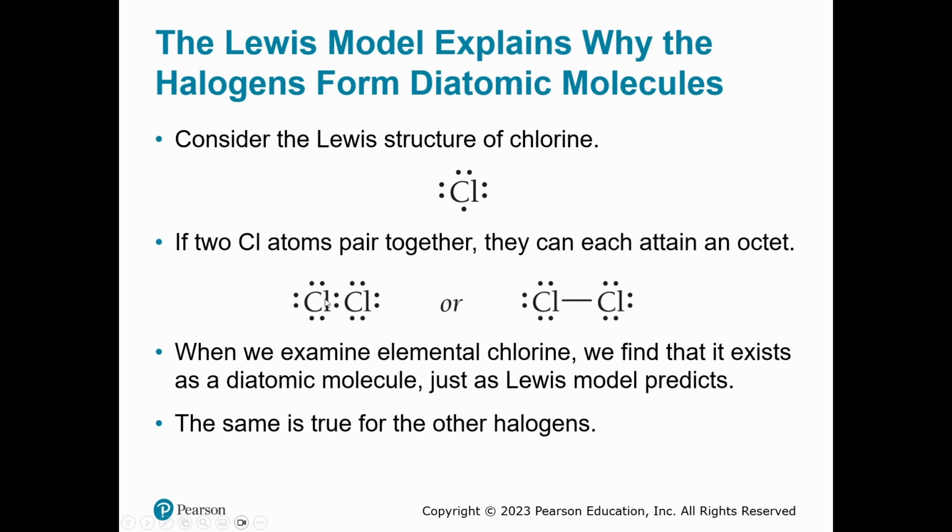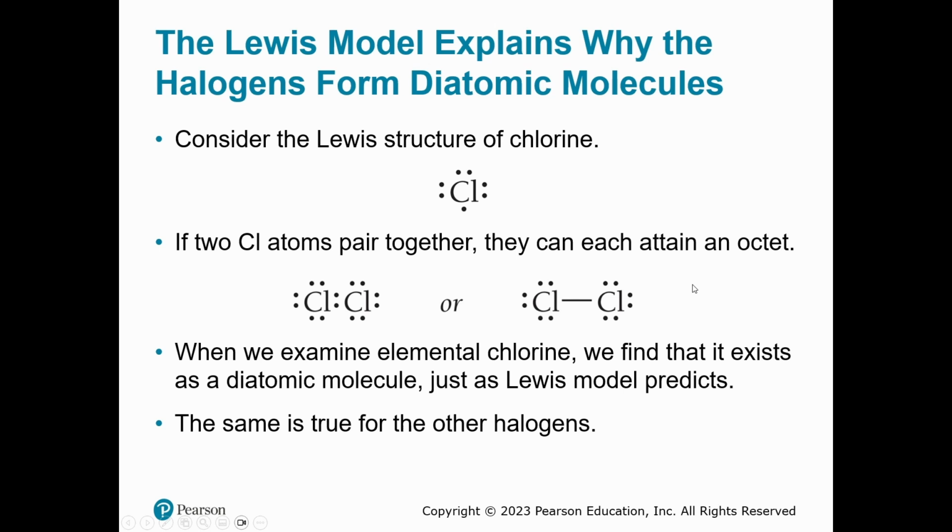We can pair these electrons up and get a single bond, or a dash, between them. This predicts that there's a single bond between chlorine and chlorine when you have molecular chlorine. This is true for all of the halogens. As we move across the periodic table to oxygen and nitrogen, they tend to make more and more bonds. So the halogens tend to like to make 1 single bond.